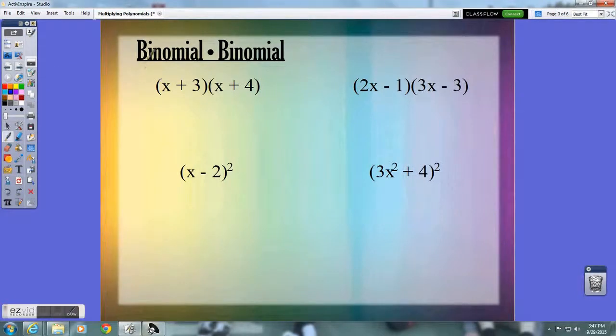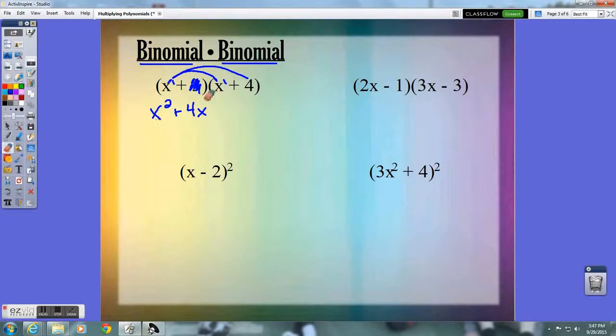In our first couple examples, you'll see that we are going to start multiplying a binomial times a binomial. So the easiest way to do this is when you look at your x plus 3, I'm going to forget that the 3's there, and I'm just going to worry about distributing the x. So x times x, remember that's x to the first, I add those, I get x squared. And then x times 4 would give me 4x.